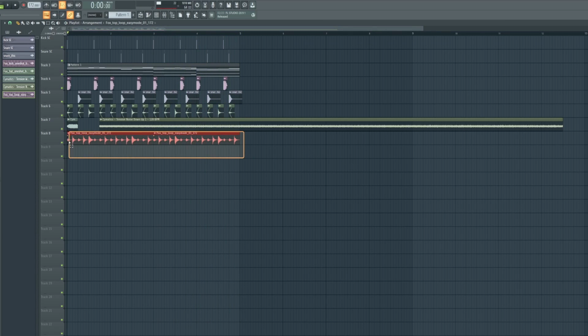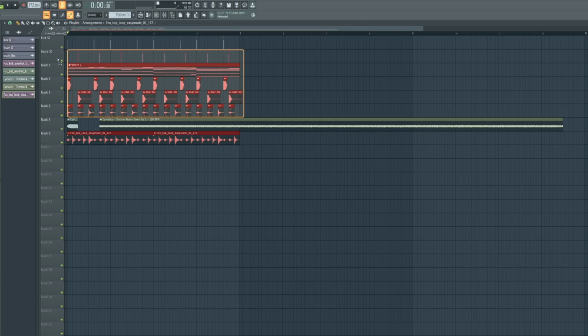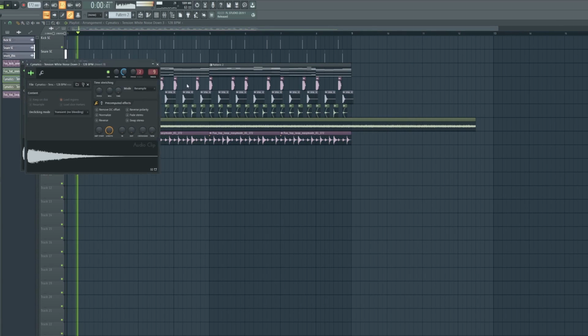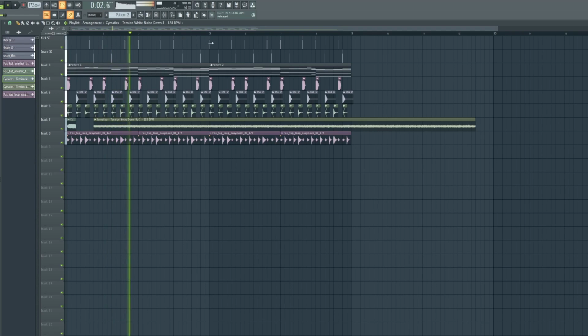Okay, so I'm noticing a few issues with the mix. I think my snare is not sticking out enough, but I haven't done the snare sidechain yet, so that might be why. But we're going to duplicate this, and we're going to do some melody variation so it's not as boring. Okay, so that is the basics of how I would make a future drum and bass drop.